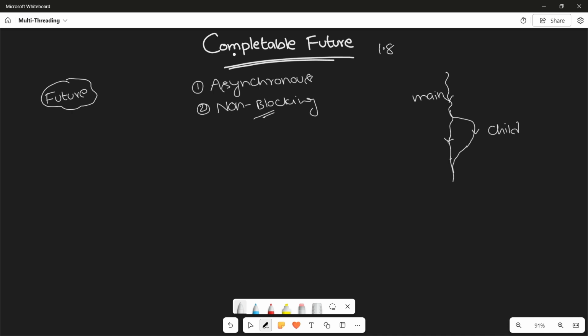To get this asynchronous way of programming, we have methods called runAsync and supplyAsync. These are the frequently used methods. runAsync is one of the methods, and the second method is supplyAsync.